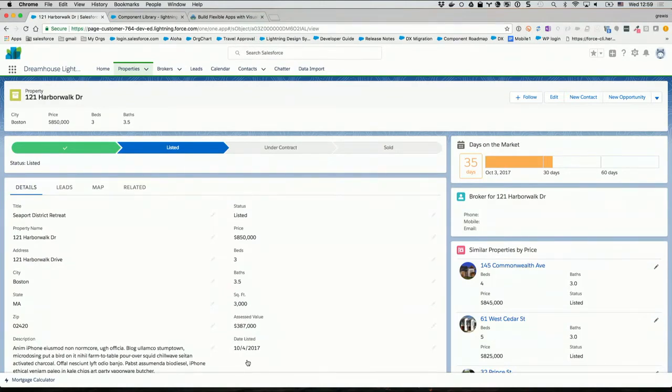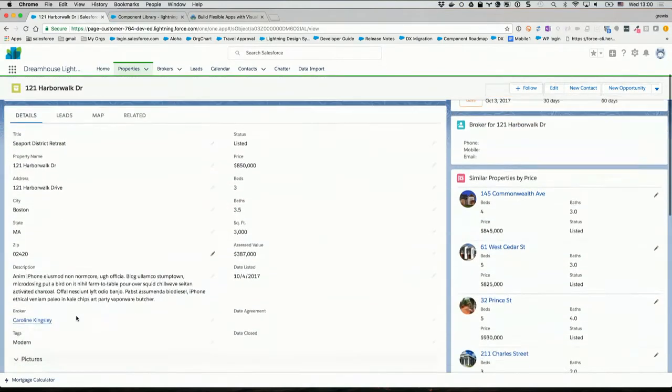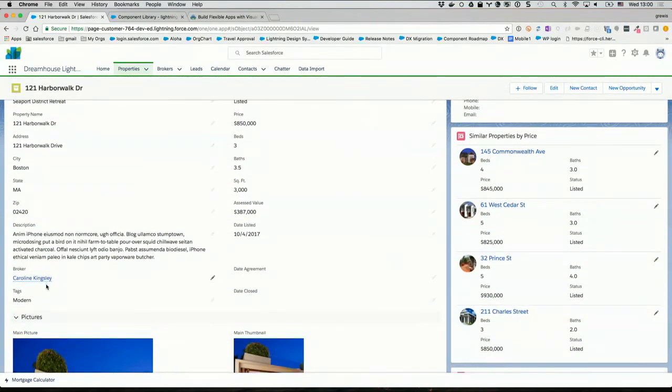Ooh, cool. All right, let's take it to the next level, because now we know we're watching that record. But if we're watching that record, there is a field in that record that's very important to us, and that is the field for the broker. Now, that field, we were seeing a name down here, but we know that we're not storing the entire broker details in there. That's just an ID for our broker. So if we know the broker's ID, maybe we can do some more magic, right?